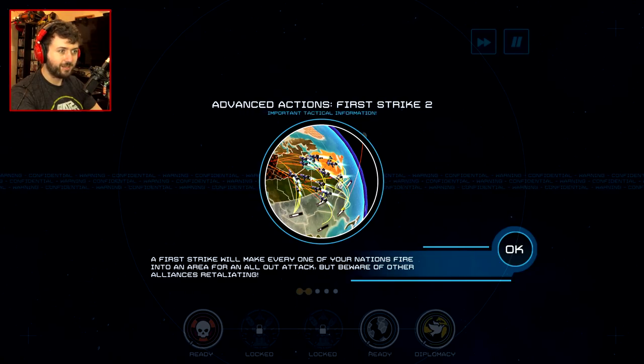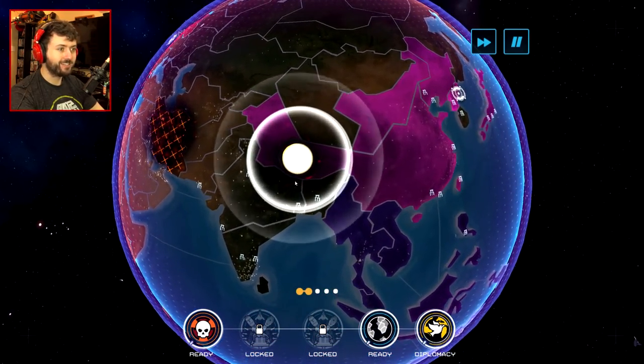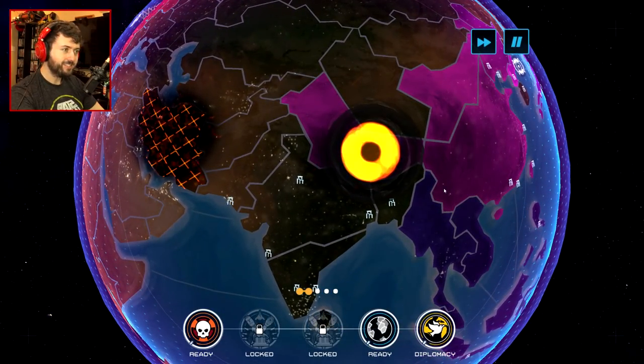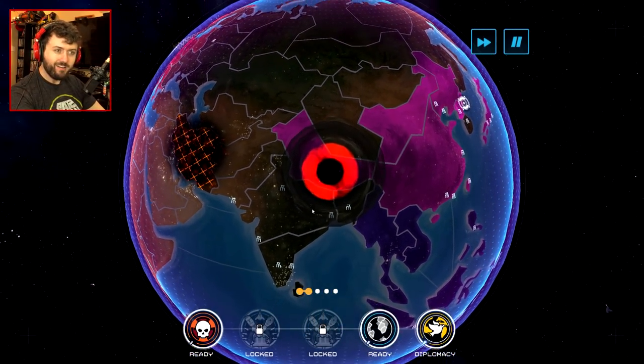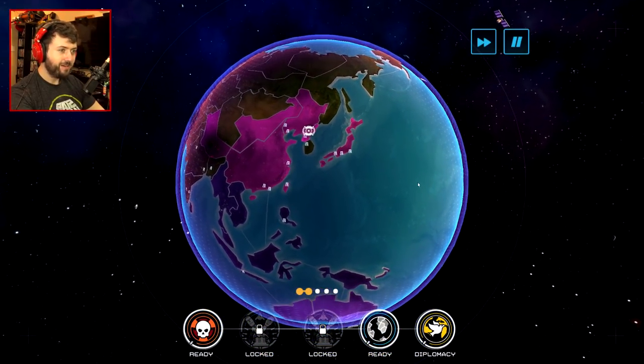Oh my god, that's a lot of missiles flying. A first strike will make every one of your nations fire into an area for an all-out attack, but beware of other alliances retaliating. You know what? I'm like Switzerland right now. All right, who just got attacked? Is that Tibet? Did they attack Tibet? Who attacked Tibet? Oh my god.